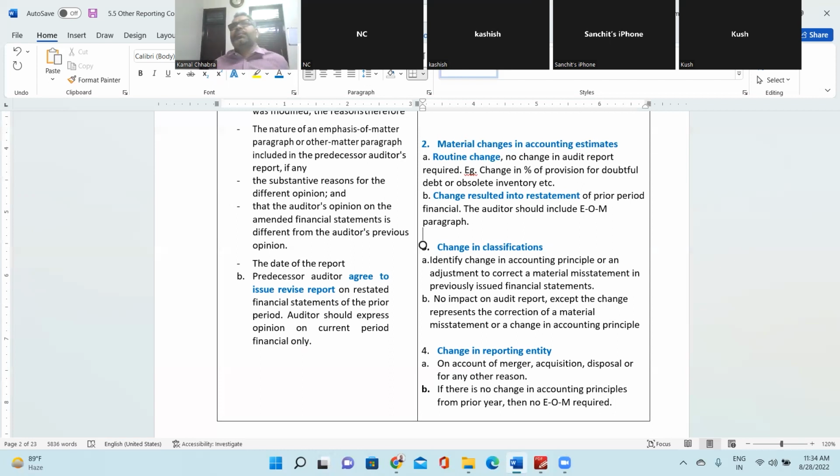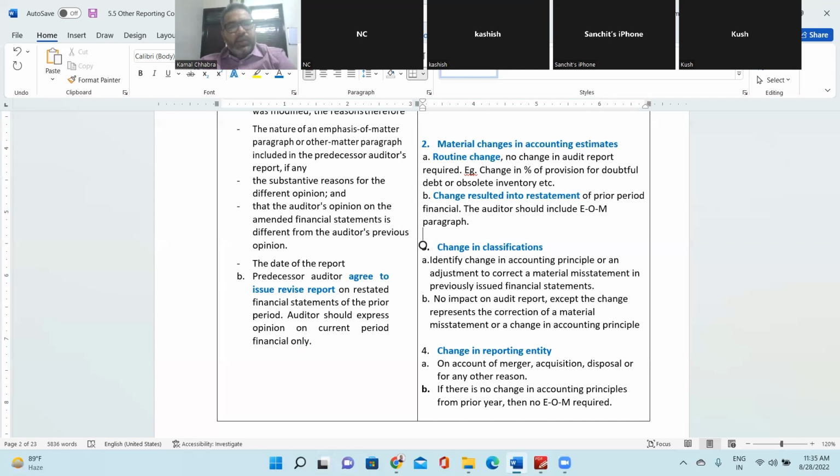For example, you might have missed something in the previous year. For example, you are doing provision for long-term employee benefit. Ideally, the rate of increment should have been considered 10%, but unfortunately, you have considered 5% or 6% or 7% in the current year as well as the previous year. Previous year somehow it was missed, and in the current year you have identified that this misstatement happened in the previous year, and that requires a restatement in the previous year number as well. Those are estimates which may result in restatement of prior year.